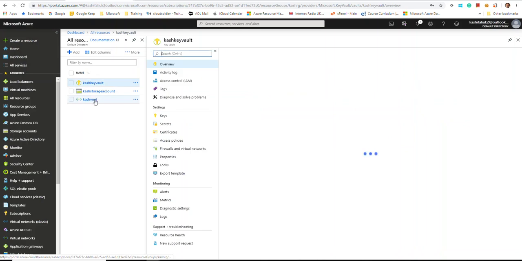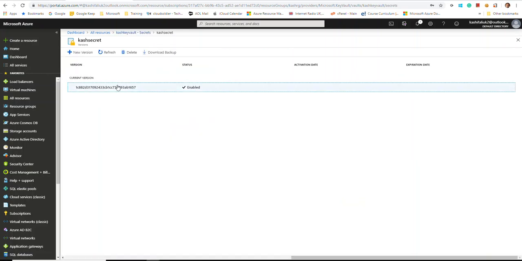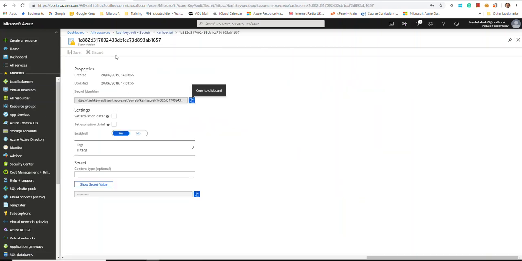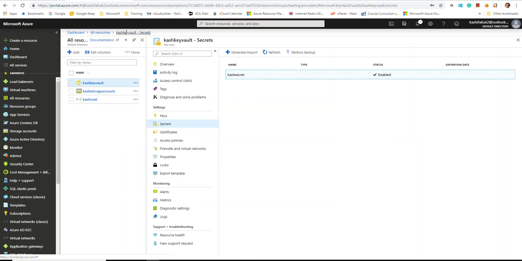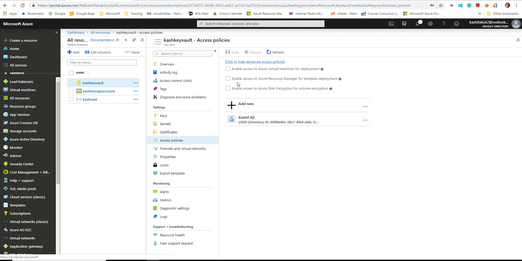There's one setting in the secret. If you go to Cache Key Vault again, in the secret section, we click that, and where is that? Our resource cache secrets. Sorry, my apologies. When you go to cache secrets and then go to access policies, in access policies, click to show advanced access policy. You have to check mark this before we go to Visual Studio.